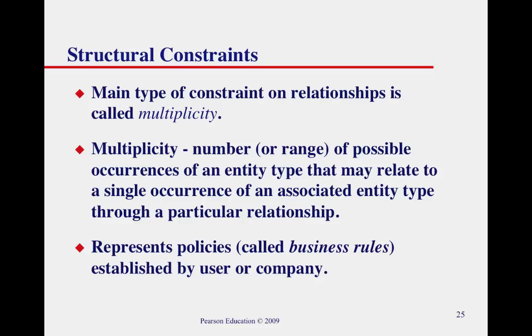Okay, and the third type of relationship is a many-to-many. That might be newspapers advertise properties, because a property can be advertised in one or more newspapers, and a newspaper may advertise one or more properties. So the basic types of relationships are one-to-one, one-to-many, and many-to-many. Okay, so that's one thing.